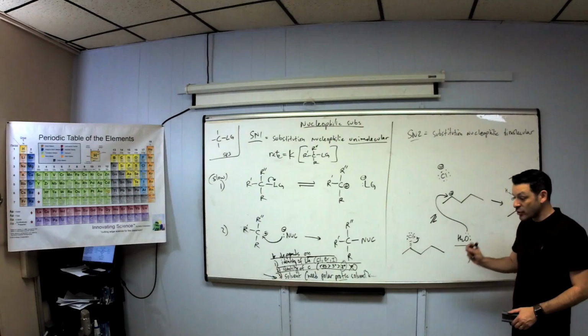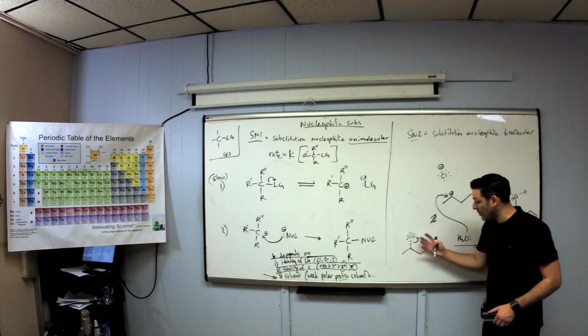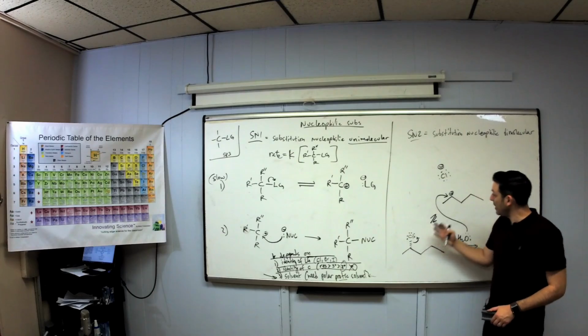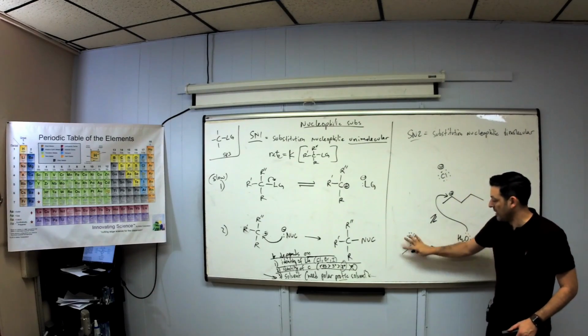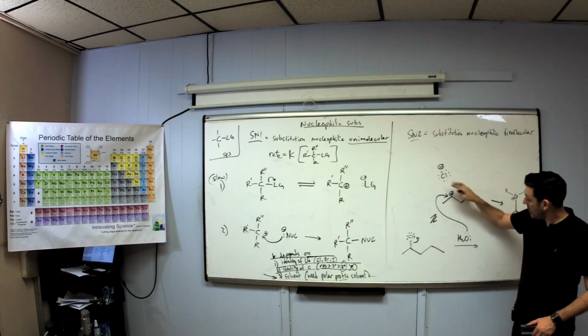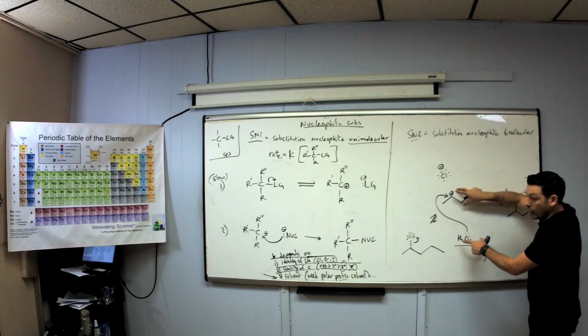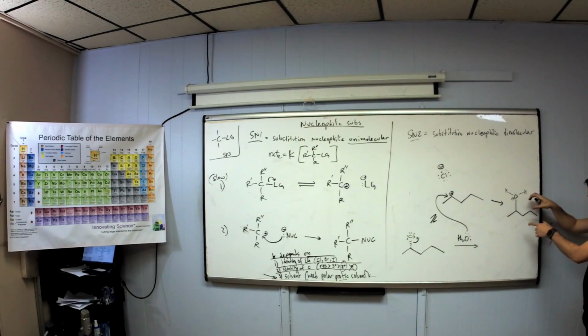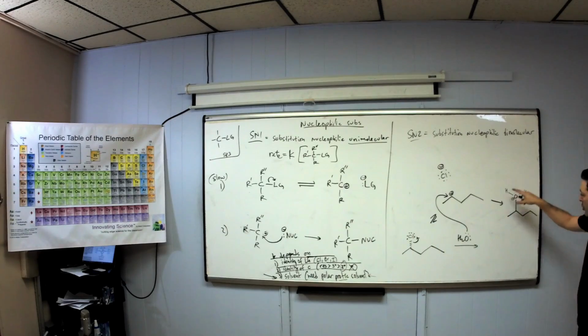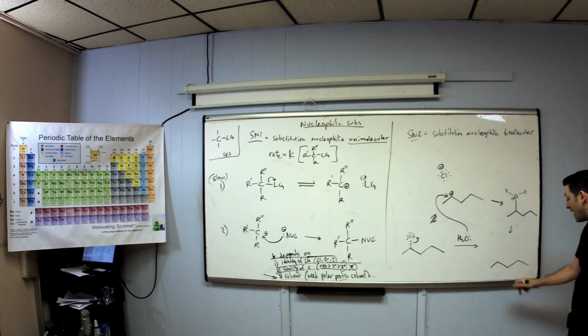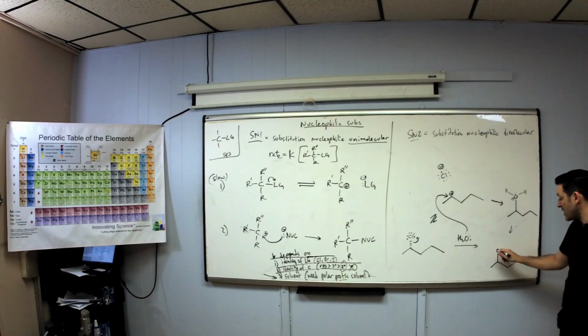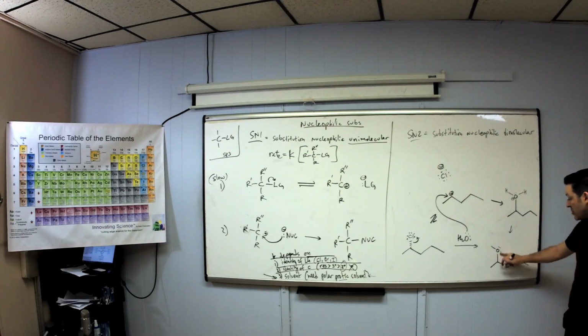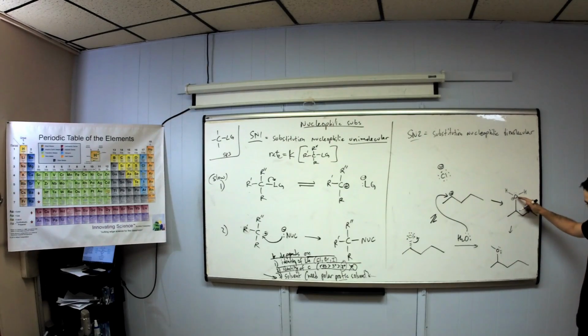Every step has a conservation of charge. A neutral thing reacted with itself, broke up into negative and positive. Isn't neutral equal to negative plus positive? Now a positive reacts with a neutral, so plus and a neutral together is positive, so when they connect, it must still be positive, right? You can never finish the reaction here. You have to finish the reaction with a neutral oxygen, and the only way that oxygen is going to be neutral, I also had that in an earlier lesson, is if the oxygen has 2 bonds and 2 lone pairs. It can't have 3 bonds, because then it's like H3O+.